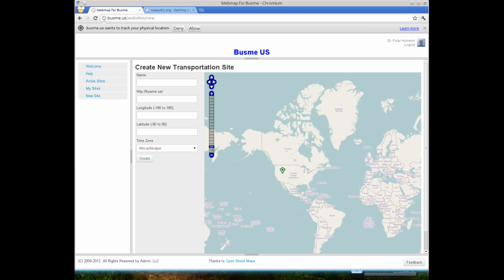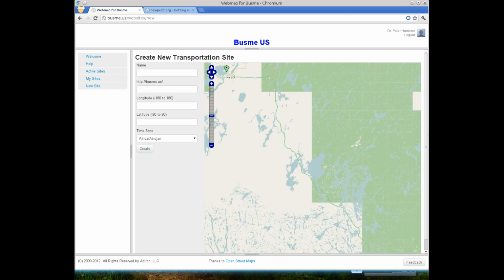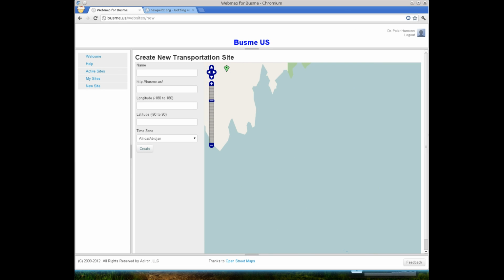This process is not always accurate when you don't have a GPS device attached. Since this browser is on my desktop, if I allow this privilege by clicking on the Allow button, the browser makes some guess of where I may be. Sometimes wrong, sometimes really wrong. Here it seems to bring me somewhere in a lake somewhere in northern Ontario. In any case, I need to center the map on New Paltz, New York.